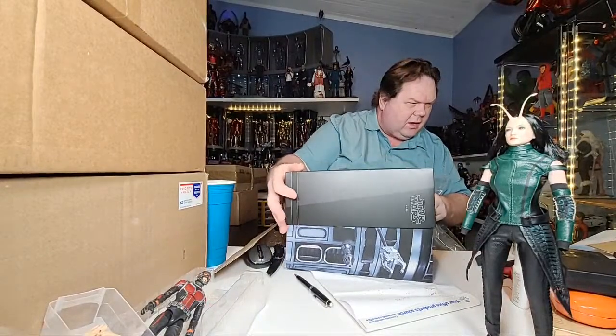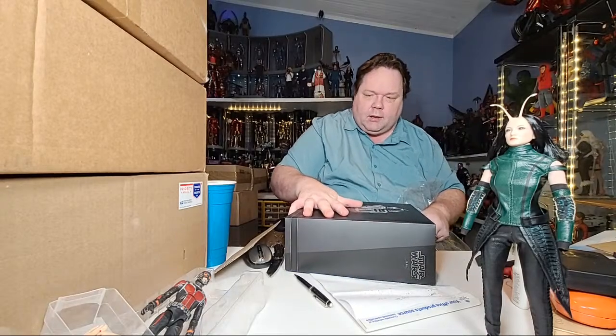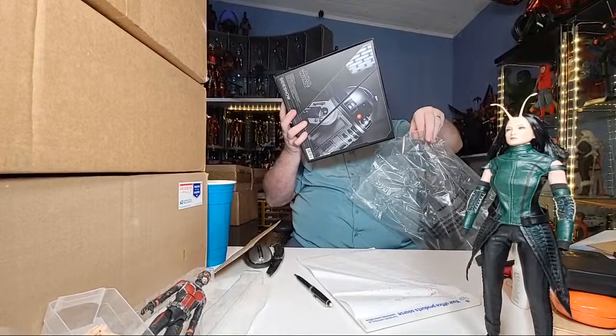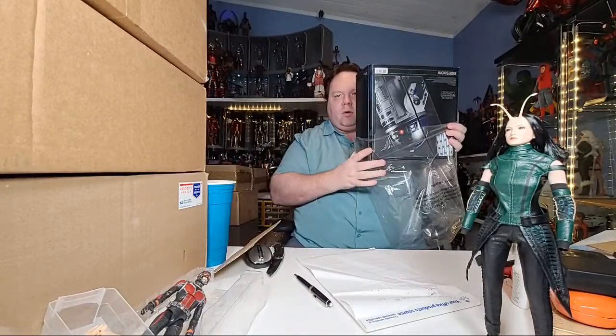Keep all the boxes? I sure do. Not all the packaging, so like all the little styrofoam in between all the legs. I tried to keep that at one point, but I'll never shove that in there if I ever ship these off. But I have all the boxes, all the brown shippers. The garage is full.